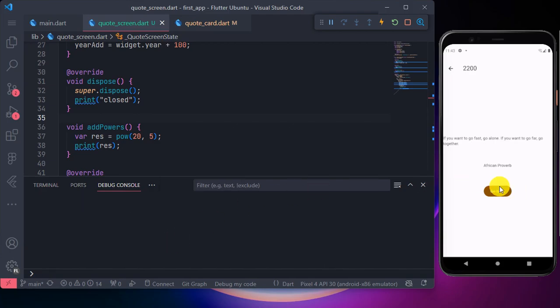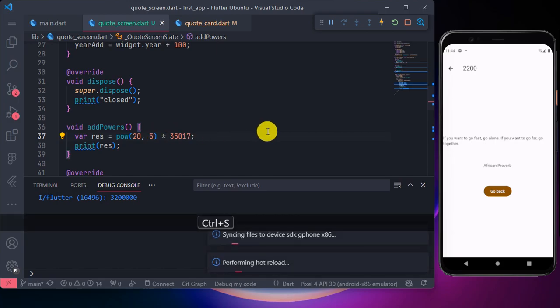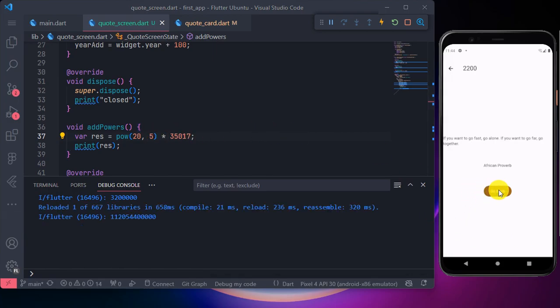I do this, it prints the value here, right? So let's do something that takes a really long time. It's very fast. I mean, what is that?